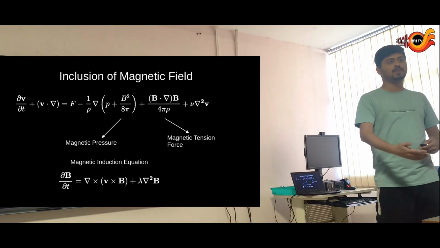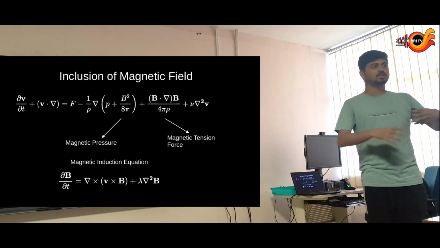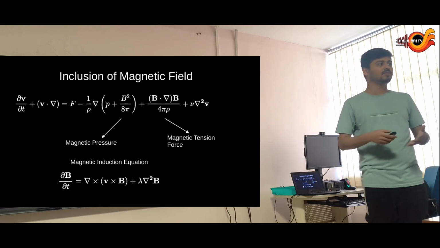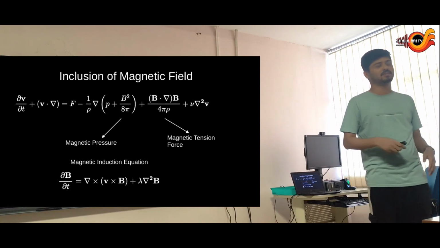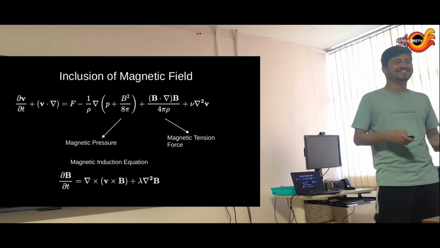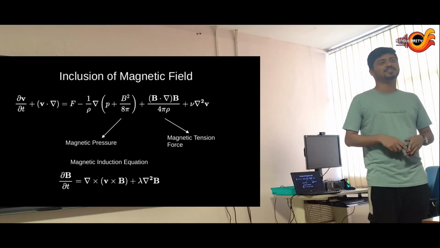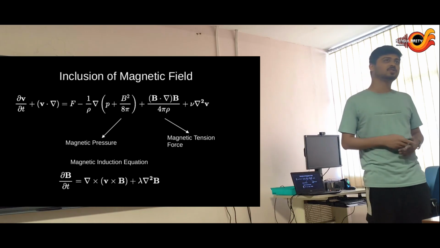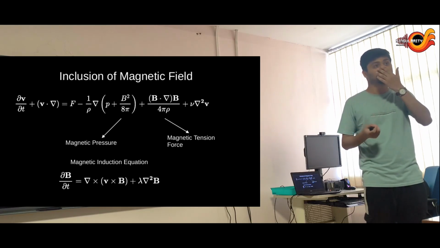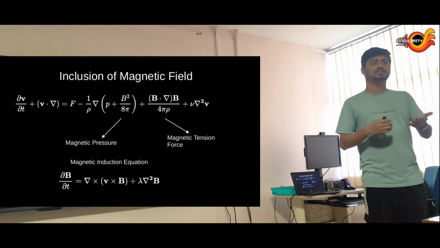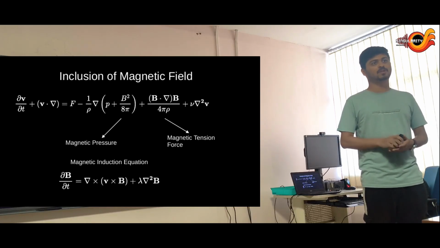Now you have put the magnetic field in the Navier-Stokes. The magnetic field is coming from the star. The star has a magnetic field, and you usually assume a dipolar nature, like our Earth. I can't say the sun, the sun doesn't have that. But Earth and some other planets have a dipolar nature. For neutron stars there are various theories. Some people think it is not entirely dipolar, that there are higher order moments, like quadrupolar. I don't know if you know quadrupolar. Never mind, just assume dipolar for now. Dipolar means there is a north and a south pole.